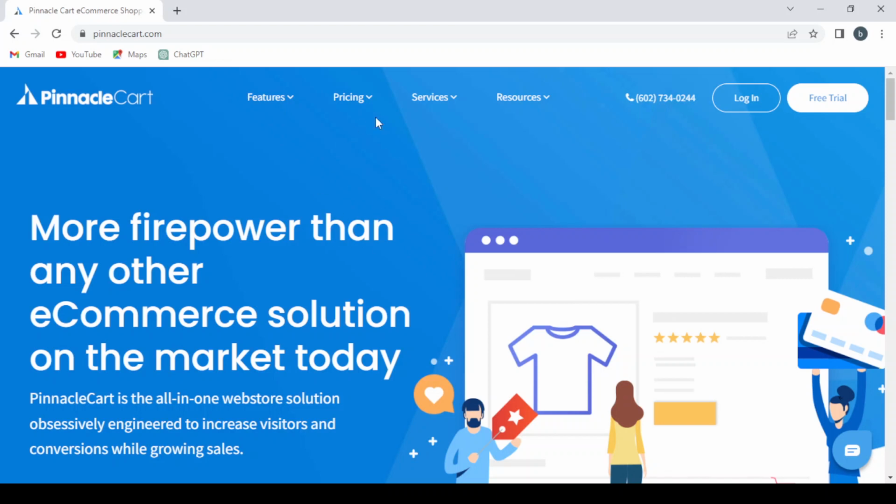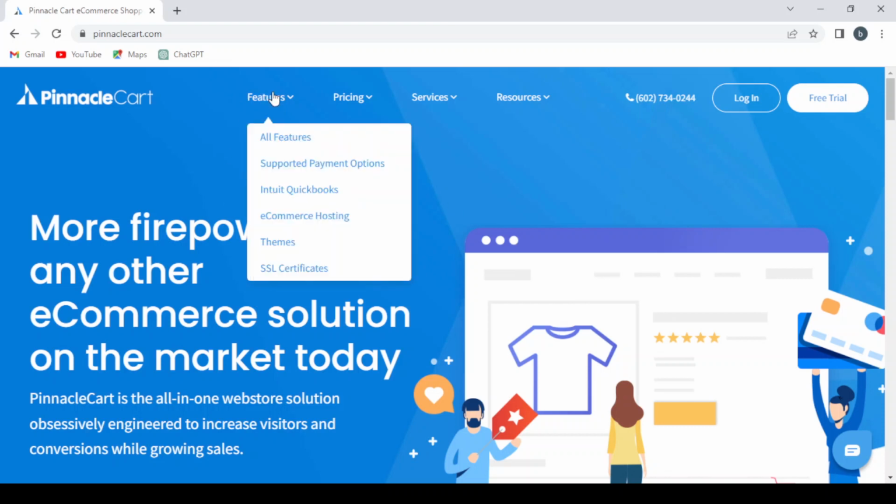So this is the main page of our software. As you can see here, we have the features, if you want to see all the features that this software offers, including the supported payment options, e-commerce hosting, Intuit QuickBooks, themes, and so on.